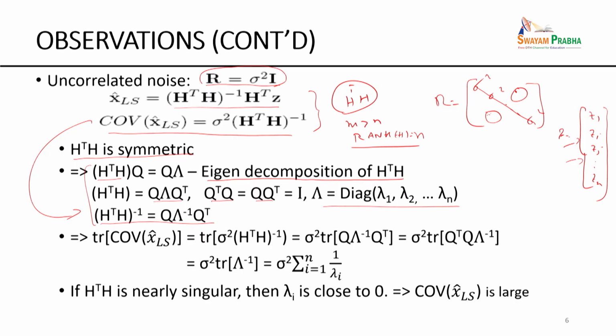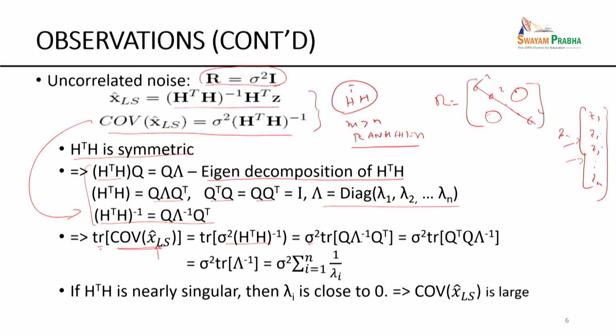Now please understand, I talked about the trace of the covariance of the x hat LS. So this is the random estimate. Every random estimate is an estimate of the random vector. It has a covariance matrix, and the trace of that is equal to the total variance. Please understand, this is the variance of the total. It is the sum of all the diagonal elements, which is the trace. So this is the trace of the covariance, which is equal to sigma square times the inverse of H transpose H. That is substituted here. Sigma square is a constant, I can take it out of the trace.